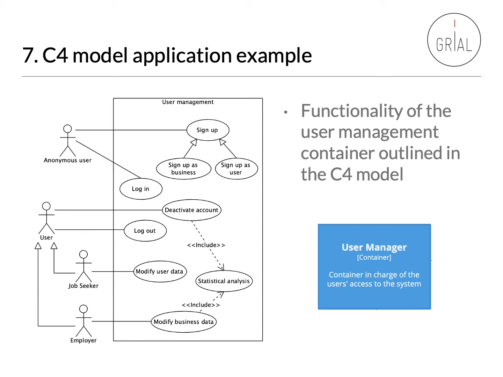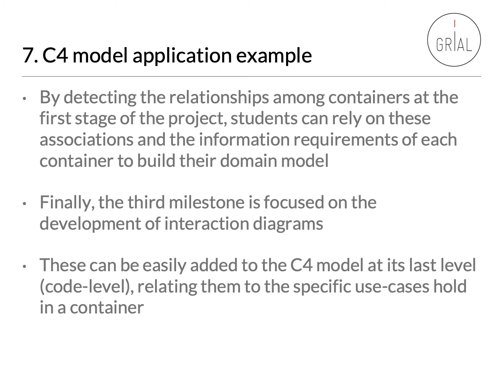Here you can see the connection between the C4 model and the UML approach. In this case, you can see the use cases to show the conceptualization of the user manager container that was described in the slide before. Detecting the relationships among containers at the first stage of the project, students can rely on these associations and the information requirements of each container to build their domain models.